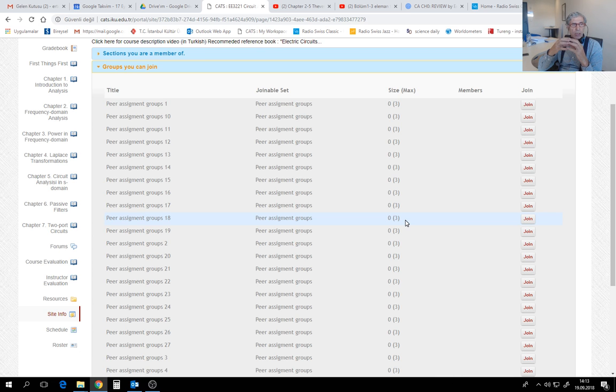It is not advisable to study the assignment directly as a group. You've got to study on your own first and then come together as a group. Teamwork studying is very good because in daily life, when you go into professional life, you're going to see that most of the time you will be working as a team, not as a person. So this is a good practice for your professional life.